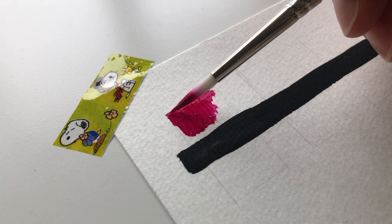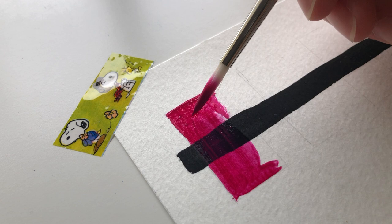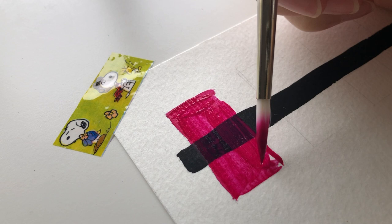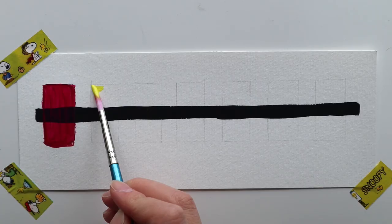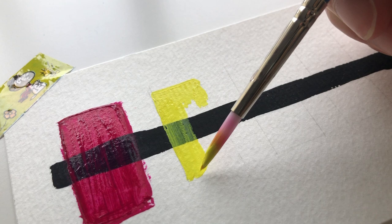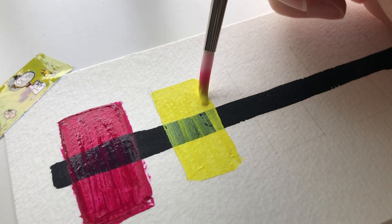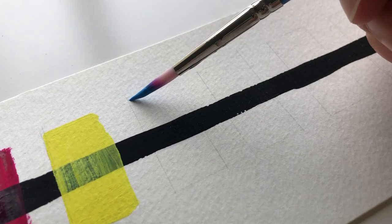I painted a black strip using the black acrylic gouache so that I could test the opaqueness of the paints at the same time. If you don't know what acrylic gouache is, I basically think of it as a hybrid between acrylic paint and traditional gouache. It has the properties of gouache — a matte finish, and you can dilute it with water to work in thin washes and build up to an opaque consistency — but it also has properties of acrylic, using an acrylic resin binder instead of gum arabic, which means once the paint is dry it can't be reactivated with water.